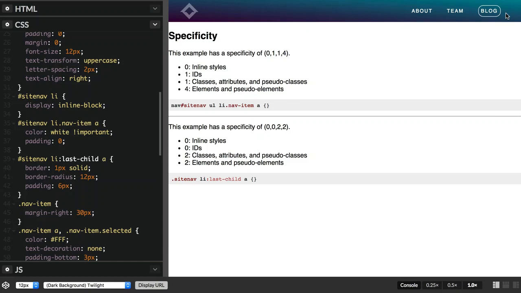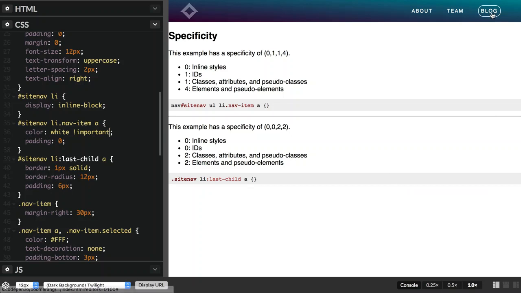The reason being is it really throws a wrench into the cascading aspect of CSS. It makes it very difficult to try and figure out what's being applied and how it's being applied, and it makes it difficult for you to override that again in the future or further down in a different external style sheet if you need to. So yes, you can use important, but you probably shouldn't ever use it if you can avoid it.